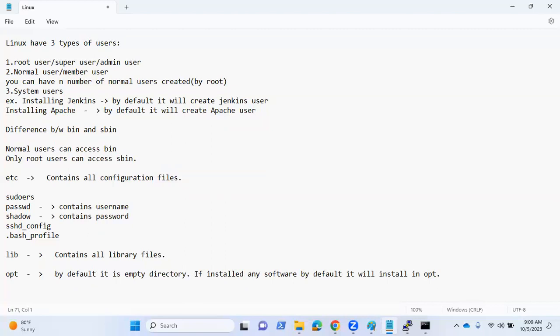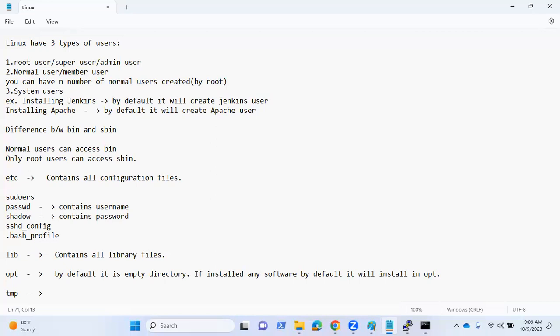Then there are three more which we need to know. First is the tmp directory. Anyone can ask this in the interview, okay? What is the directory structure? What do these directories contain? So you can have this with you.